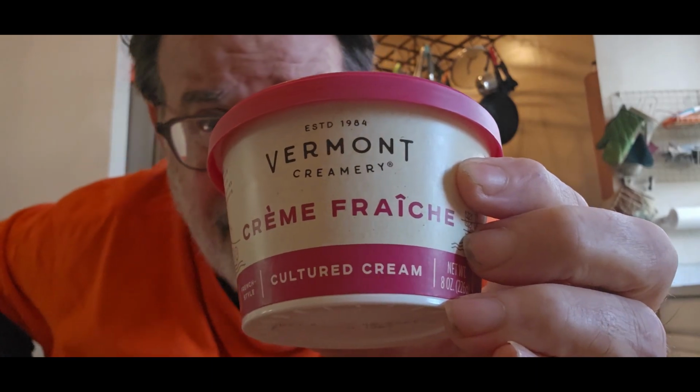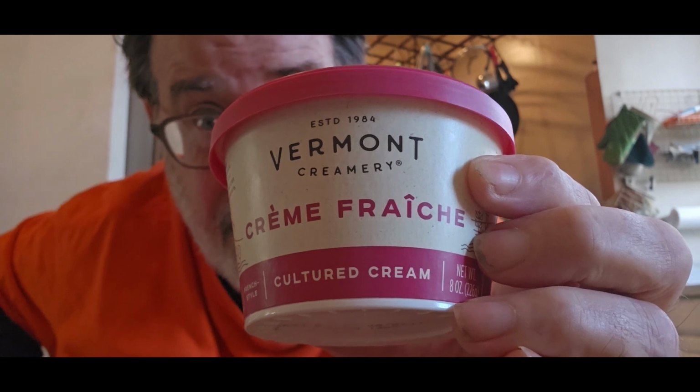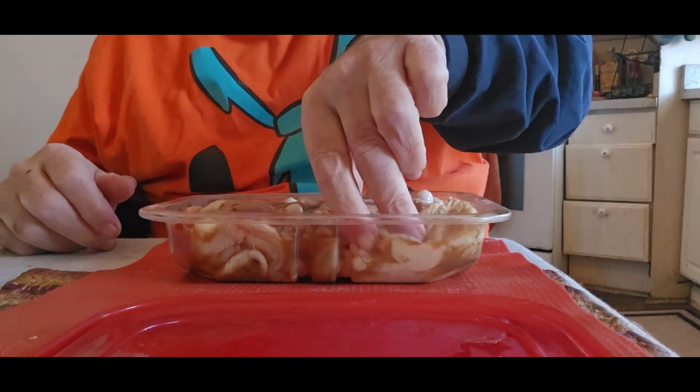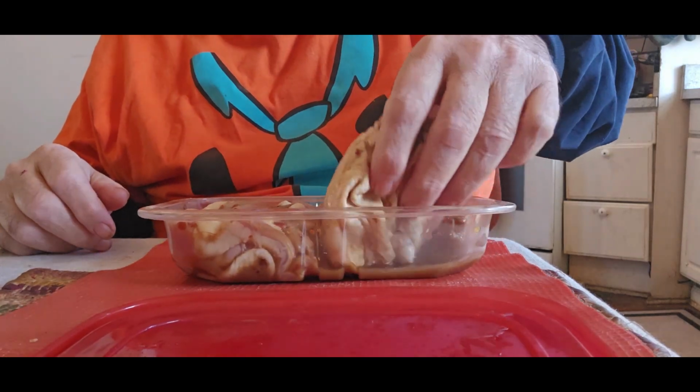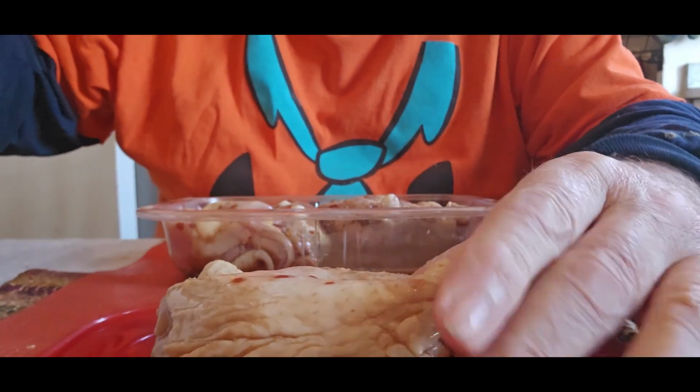Now it's time for the thighs of glory. To get started, I know the Barefoot Contessa said crème fraîche. I think I figured out this is just sour cream trying to be European on date night. Now that our chicken thighs are drunk from the bourbon, we get them out and we're going to pat them dry.